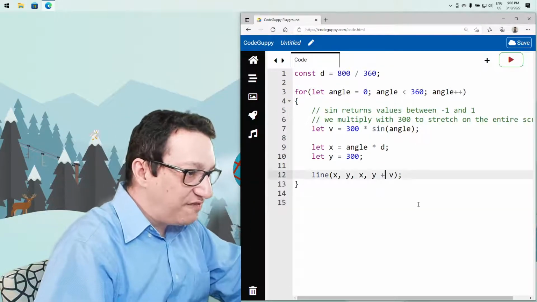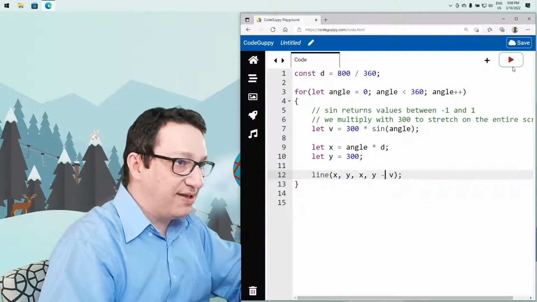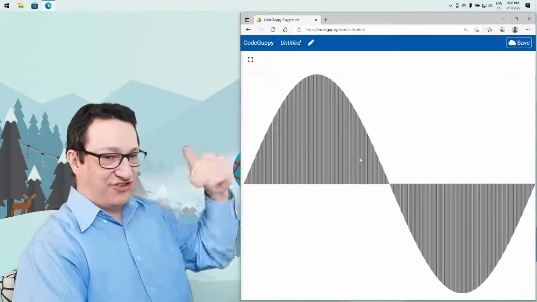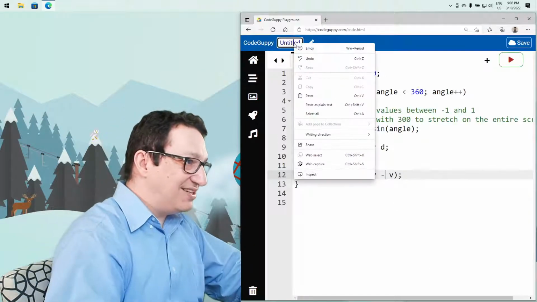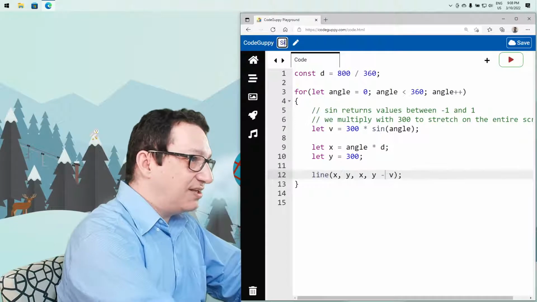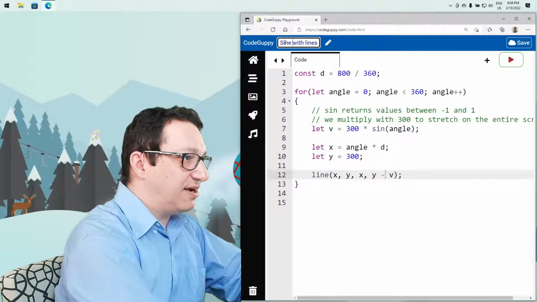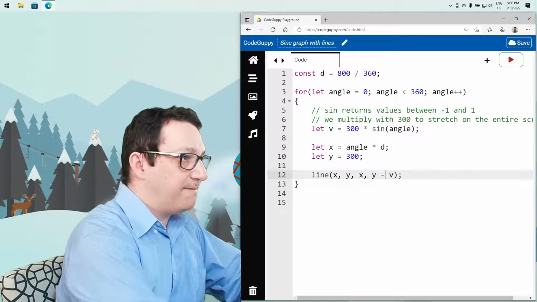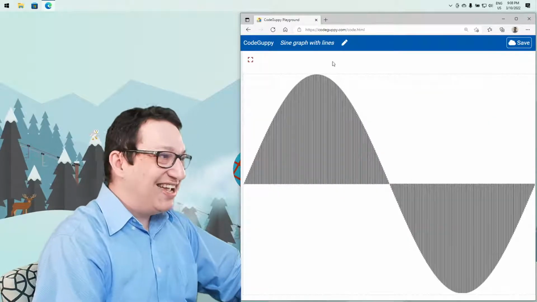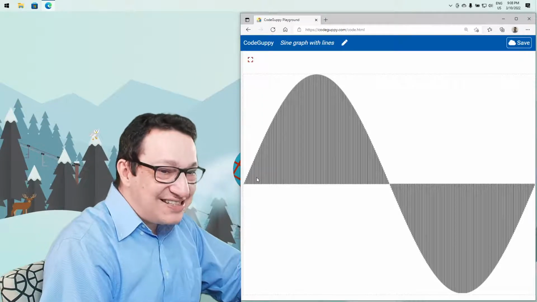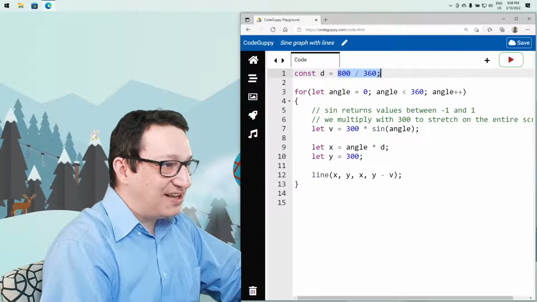So here, instead of adding the value, if we subtract it, we should compensate for that. Yeah, and now they go in the normal way. All right, so this is a sine graph with lines, and with a single for. And these lines are so squished together because here we divide 800 by 360.